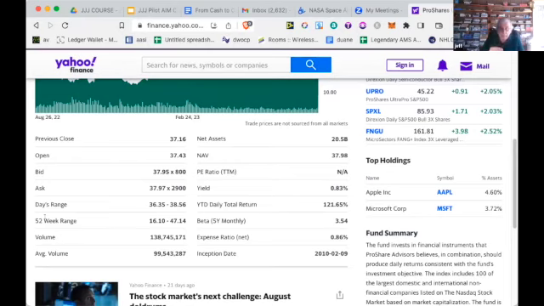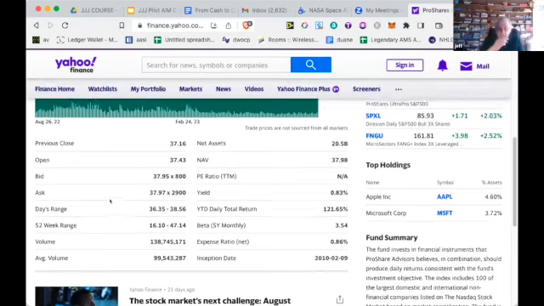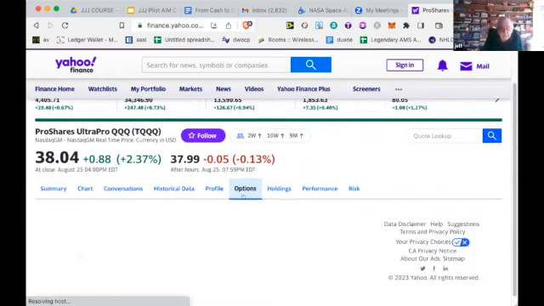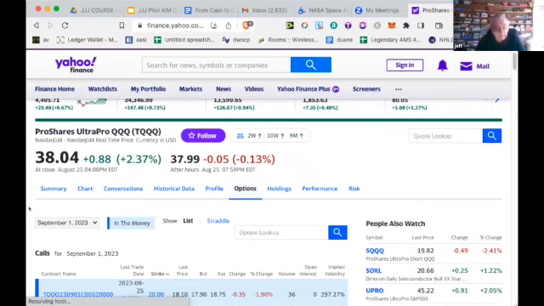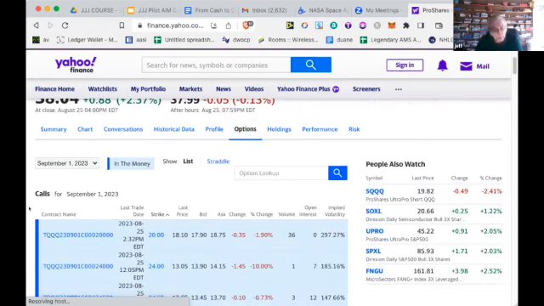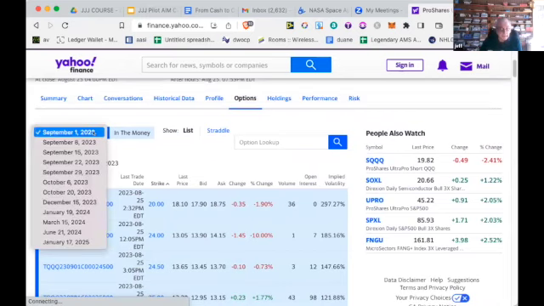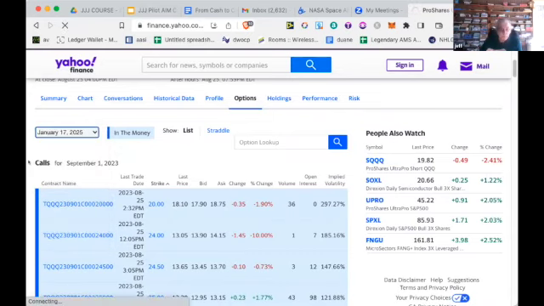Okay, scroll back up and go to options again. Okay, again, you'll see they always use the same setup. They're going to default to the short-term option, September 1st, which we don't care about. Again, hit the down arrow and look for January 17th, 2025. Just what we want.